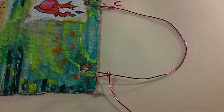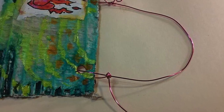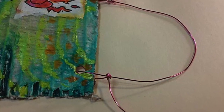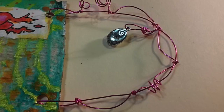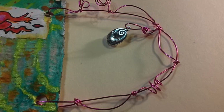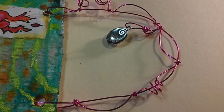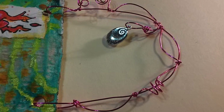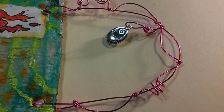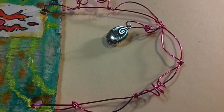Now decide how long you want your hanger part to be. Loop it into the next hole and several times around itself, and you'll have a little tail that you can play with. This is what I like to think of as doodling with wire. You can create little loops and little squiggles, letting your imagination and your hands just play with the wire. Don't be afraid, just have fun.